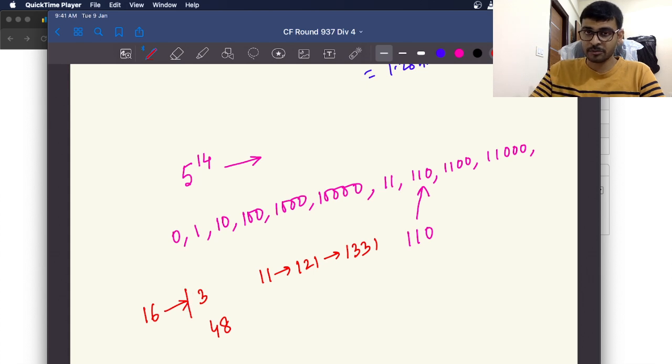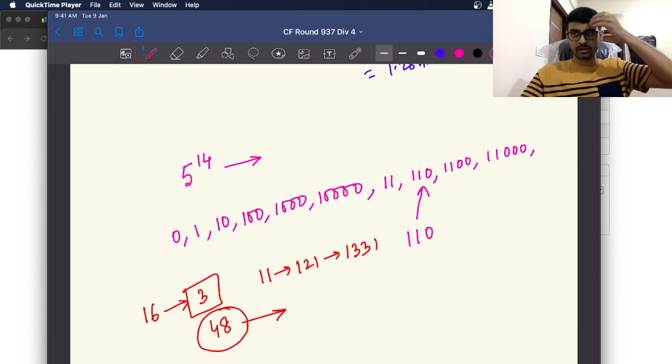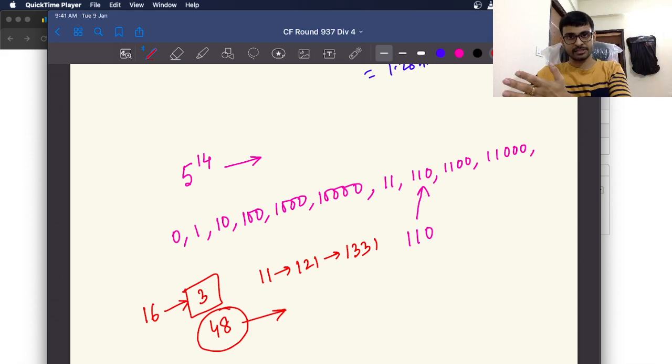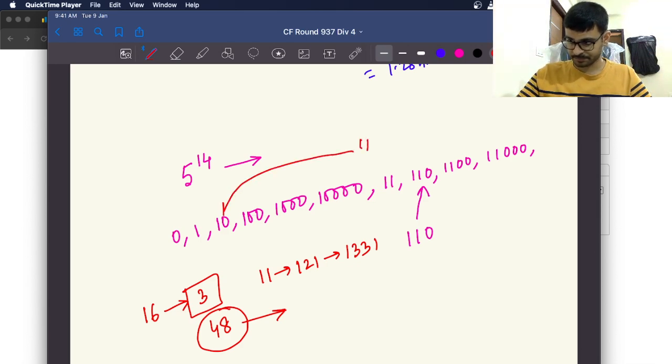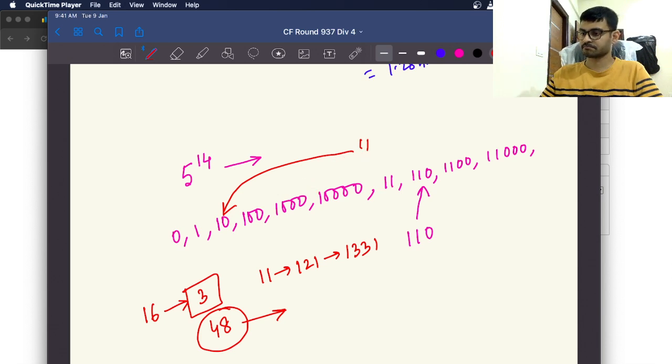So now for 48, all of them will multiply with whatever are there in the list. They'll multiply and see whether they are a new addition.